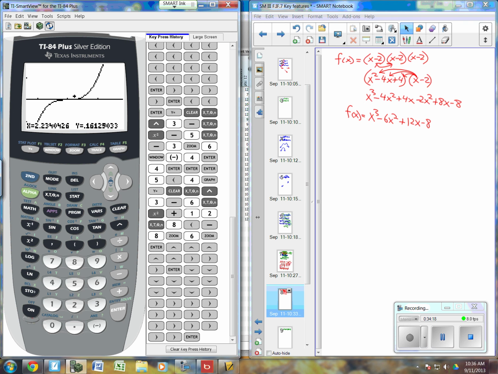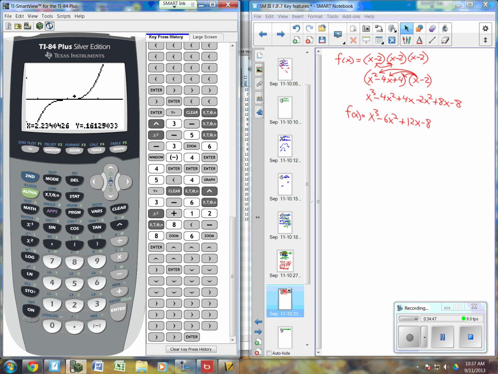Now it looks like to me it's just crossing at 2, right? So in this case, since it's a cubic function, it has to cross, but it's a multiplicity 3, right? Because we saw that the factor occurred three times. So you wouldn't be able to tell this one by just looking at the function. Actually, there is something that can tell us that. I know enough information. Let me tell you what I know.